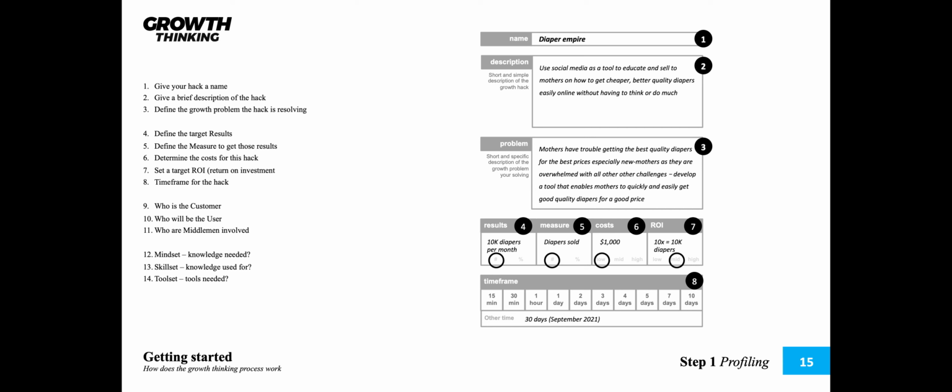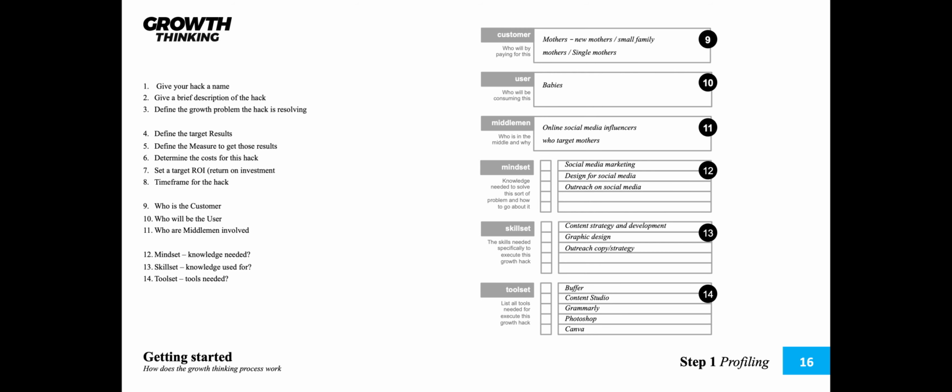So now we're going to look at step number 1, which is profiling. Profiling essentially, and I just want to show you on the right hand side there, this is actually from the book itself. You'll find this in every single one of the 20 growth hacks, and this is the format and how it works in this specific sequence. I've provided an example that you can read on the screen there, and it's going to be the example that we use as we move forward. As we go through the process, I'm going to go through every single one of them, and I'm going to explain to you what exactly to do and how to go about it.